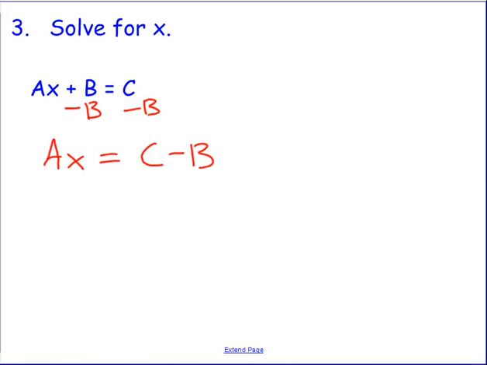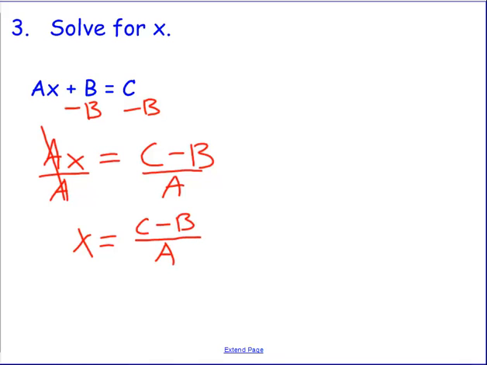And so we see that a times x equals c minus b, and now I'm trying to decide, well, how would I get x by itself now? You have a times x, so in order to get rid of that multiplication, we'd have to divide by a. If we do that on the left, of course, we have to do it on the right. That gets x all by itself, and then I'm left with an algebraic expression of its own over here, which would be c minus b all divided by a. If we actually knew those numbers, we'd know what our answer is, but for now, that's as good as it gets. Just really going over those basic ideas of how to solve any given equation.